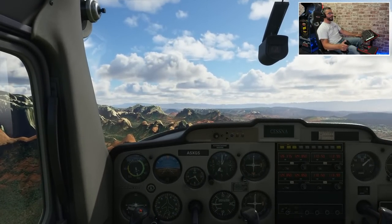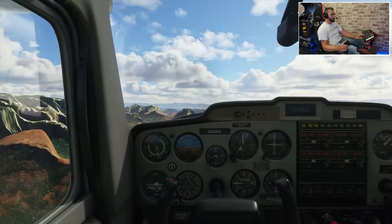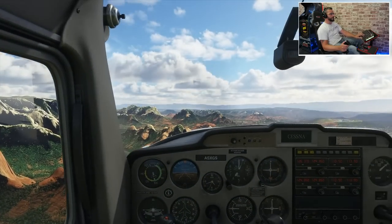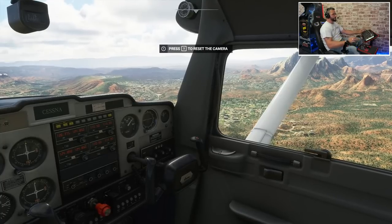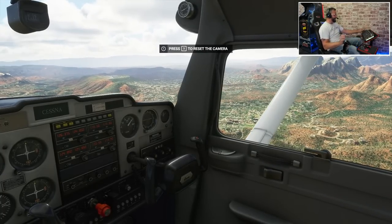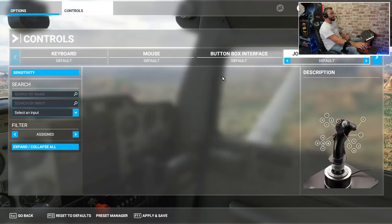Use left, right, up and down to translate the camera inside the cockpit. Okay, that's fine. So we can do that with the cursor keys, and then we can look around as well. Okay, and press three. Oh God, what's three though? Now we might be able to go to controls, and I think it tells you what number the buttons actually are. Where's three though?